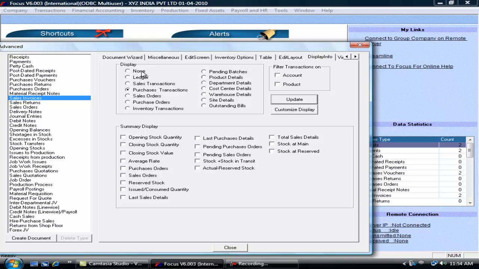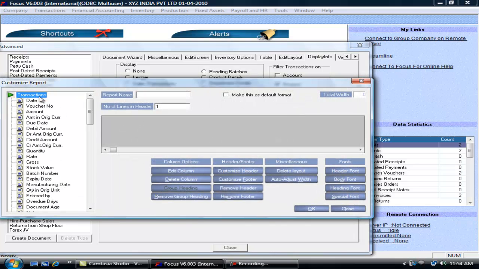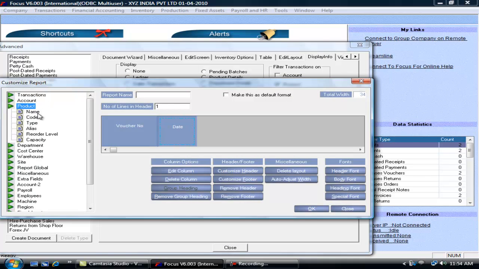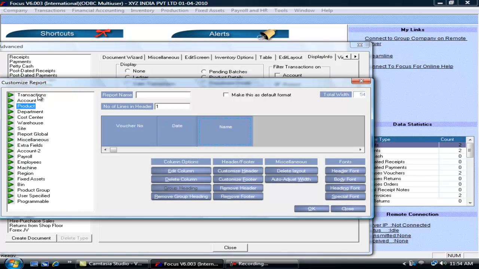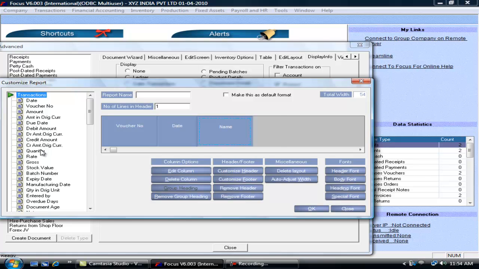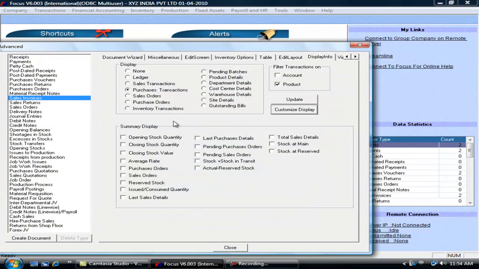That's why choose the option Purchase Transactions in the display. Here check this product and include the columns. What are the columns to be displayed in a sales invoice? Let us assume we require voucher number, date, product name, quantity, and rate. We require all these columns to be displayed in a sales invoice.